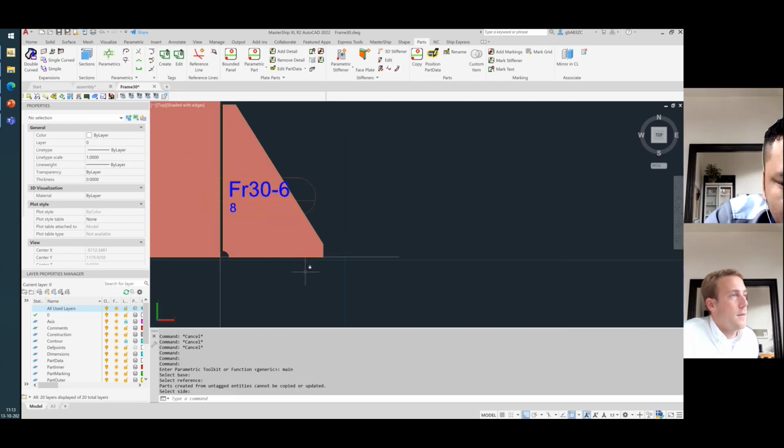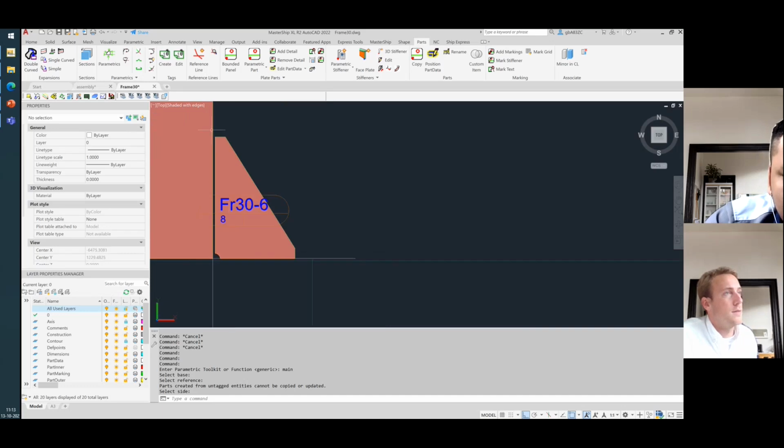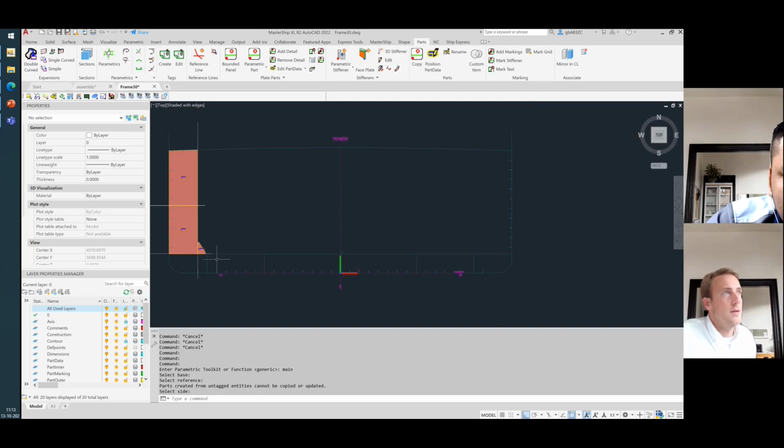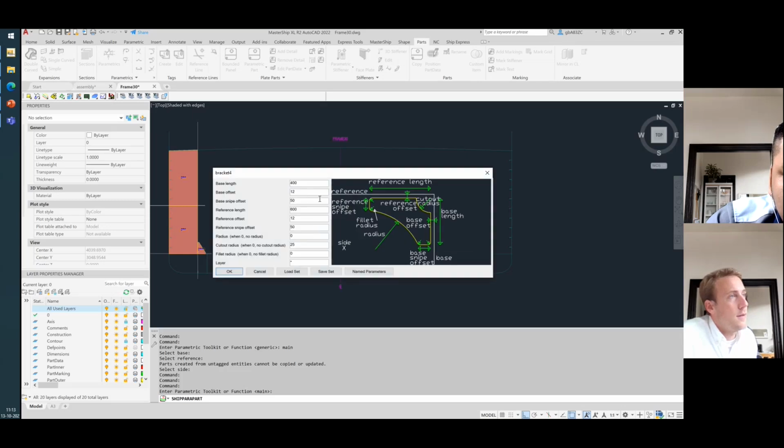So now it's created. And you see that here is the small offset for the tank top plate, and here is the offset for another plate. So you will probably use this a lot. So I'm going to do it again. I open the main, go to the brackets, bracket 4. You see that those parameters are saved, so it's easy to make it again. But I will delete it all for now.